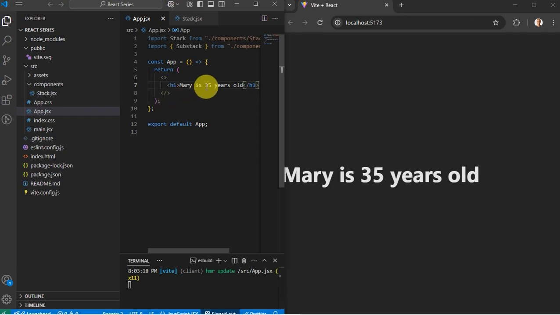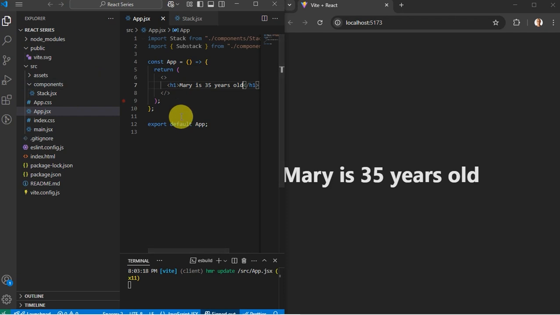So in this case, if you want to use a dynamic name and also dynamic number, so that you can change the name and the number on the fly, you can use constant. You can use variables, that is in JavaScript, and incorporate them in our HTML.